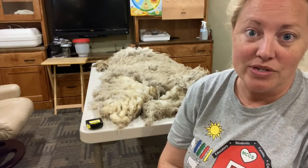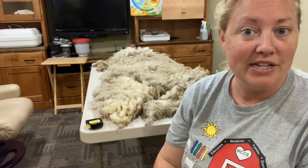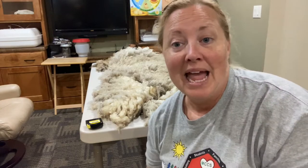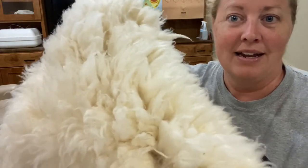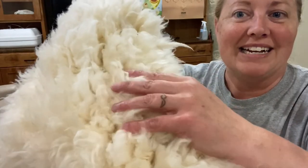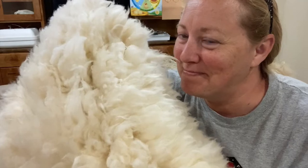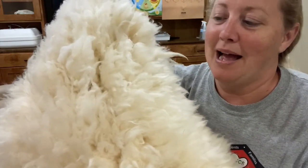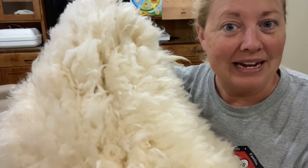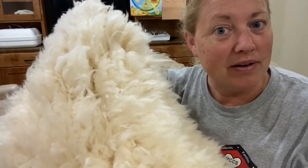It can even be used to help machines run better, with oil and the grease that you put on some of the joints. After the fleece is washed, it will look like this. It'll be soft and clean, and it'll smell nice. Now, you could keep a big piece of fleece like this and make a blanket out of that, but most of the time, wool is made into yarn.